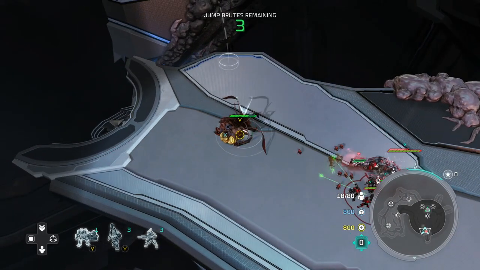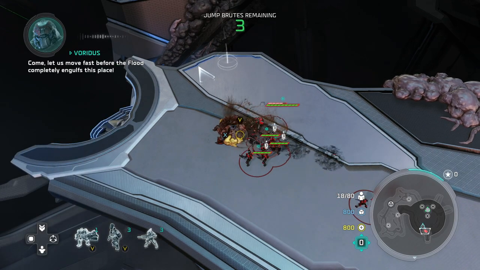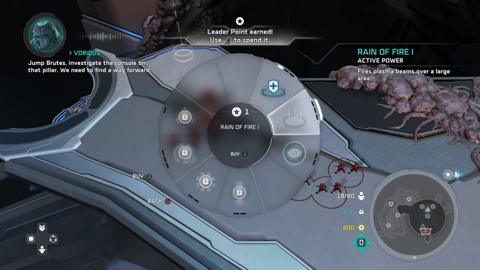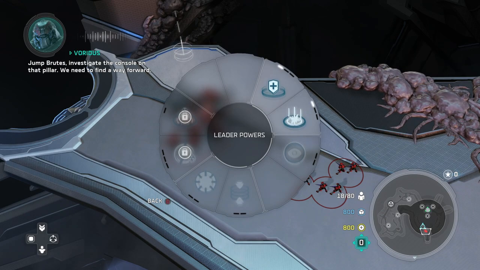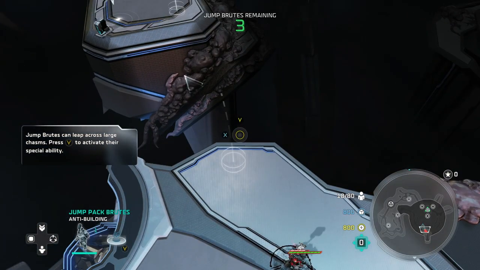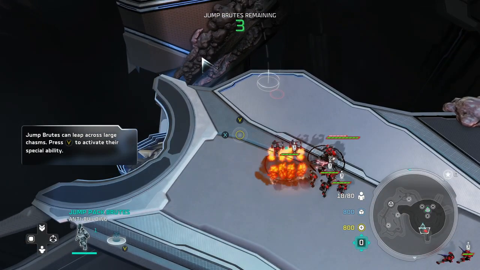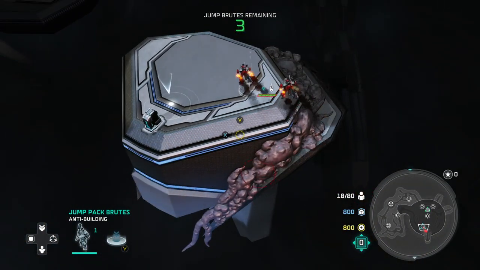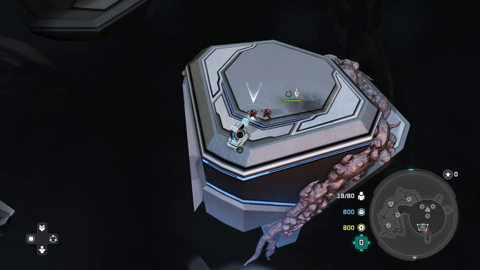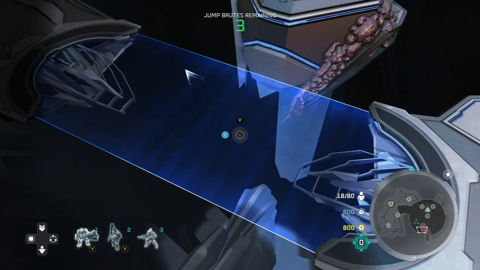I will finish them. As ordered. Come, let us move fast before the flood completely engulfs this place. Jump brutes, investigate the console on that pillar. We need to find a way forward. My hammer thirsts for blood. Make pulp of them. Moving to position. Light bridge activated for us. Who do I need to destroy?